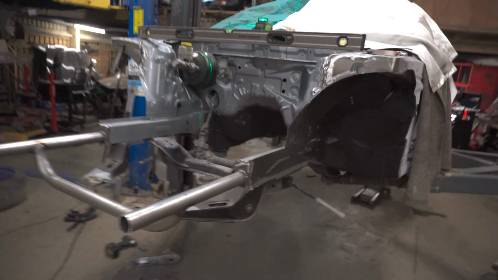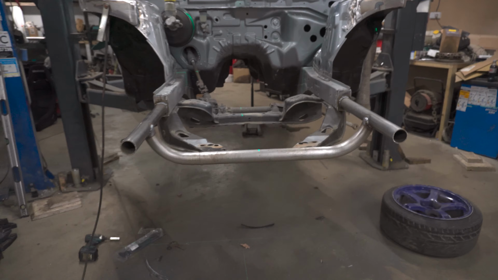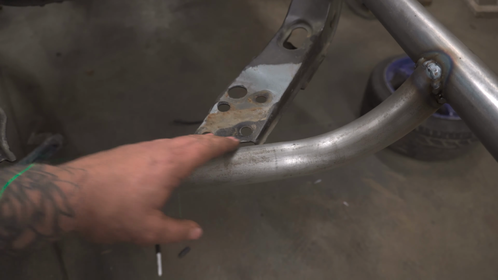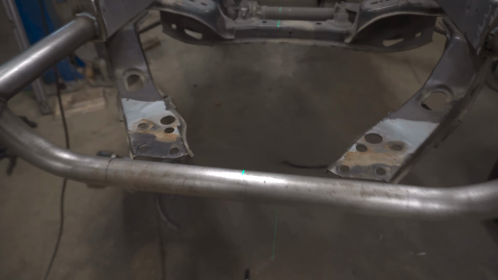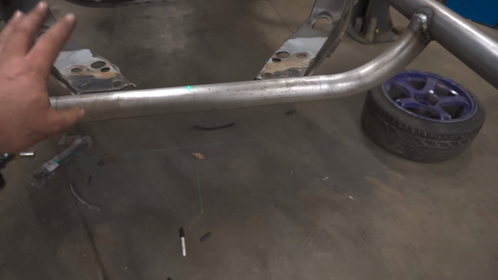So I'll show you what we've done now, so you can get an idea of the process. As you can see, strut tops all done, main chassis leg tubes are made, and then the lower rad support which links the chassis legs is done. So we then make brackets to link these back into there, and then everything can kind of be supported off that. A lot of the time the intercooler ends up getting supported off that.